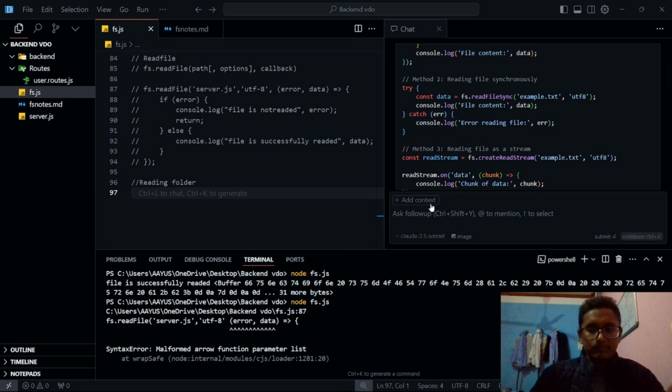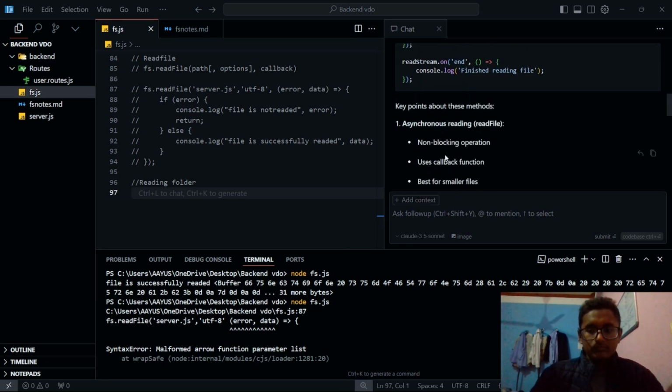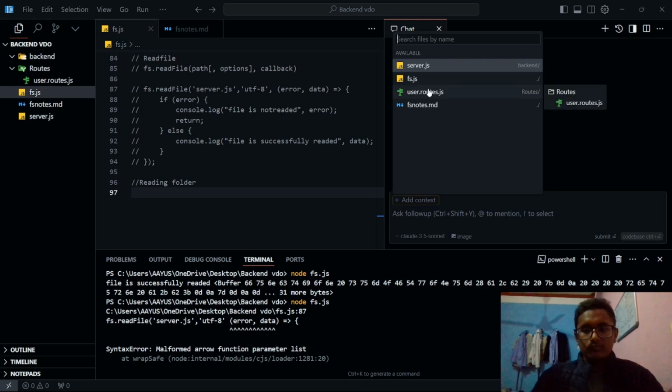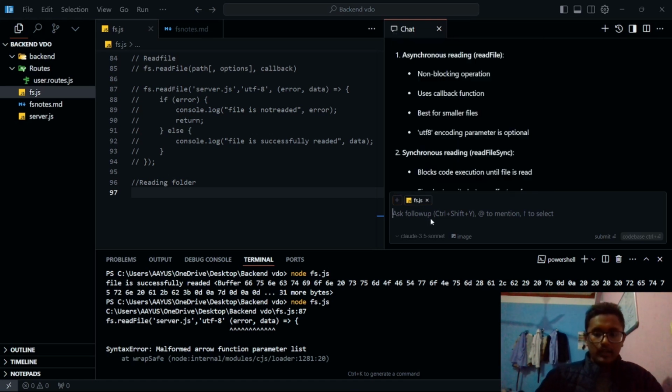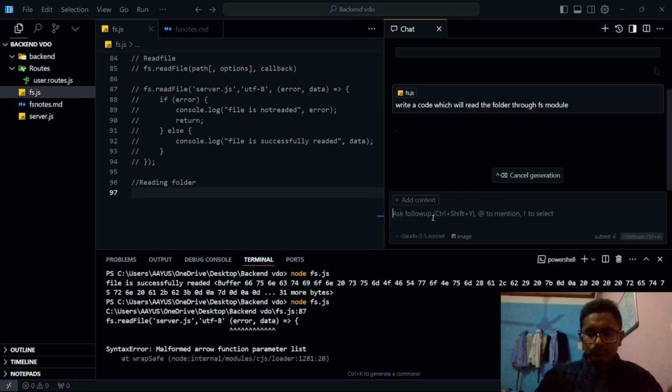I will ask AI something like: read the folder through the fs module. So it is thinking about it.